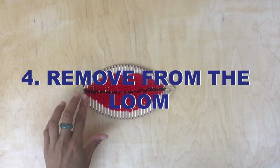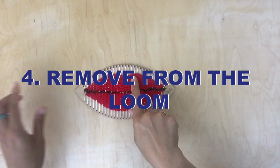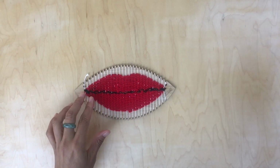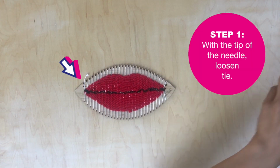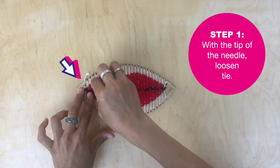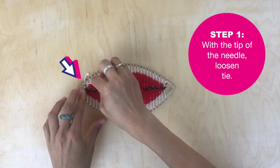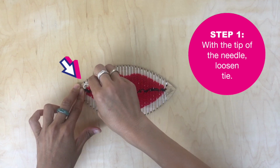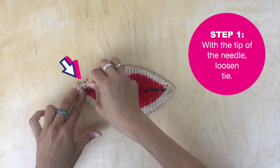Remove your lips from the loom. So we're going to take off this warp. This part is actually really fun. What you're going to do is first untie that first tie. I like to use the tip of the needle. Once you work the tie a little bit, it'll come loose.